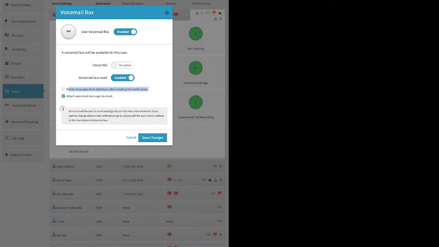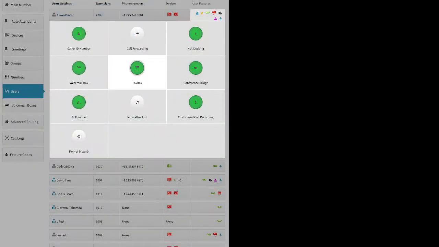might have trouble picking it up, so it's not always going to be 100% accurate. Voicemail boxes can hold up to 100 messages, so you might want to have the delete after notification checkbox checked. What this means is voicemail is left, we send out the email with the attachment, and the system deletes the voicemail from the system. That means this user, Aaron, won't be able to check voicemail over the phone or in the user portal. He can only get it via email. So if he has a problem with his email, then he might lose voicemails, is the only caveat there.